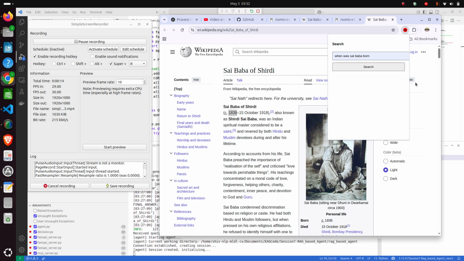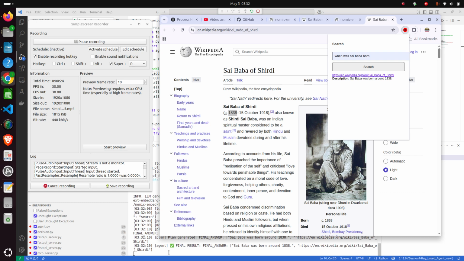So the query goes to the backend, it makes a search in the vector embeddings, then it makes a RAG search, and then calls the LLM and gets the final answer. So this is the final answer. This is coming from the vector search using RAG and calling the LLM. I'll explain the code later.